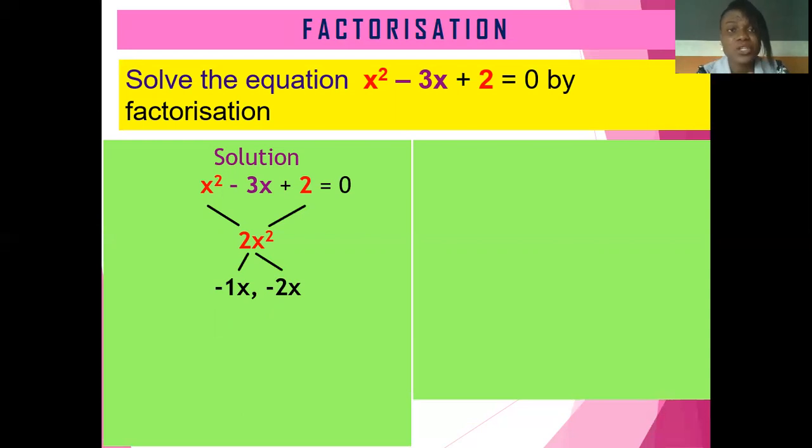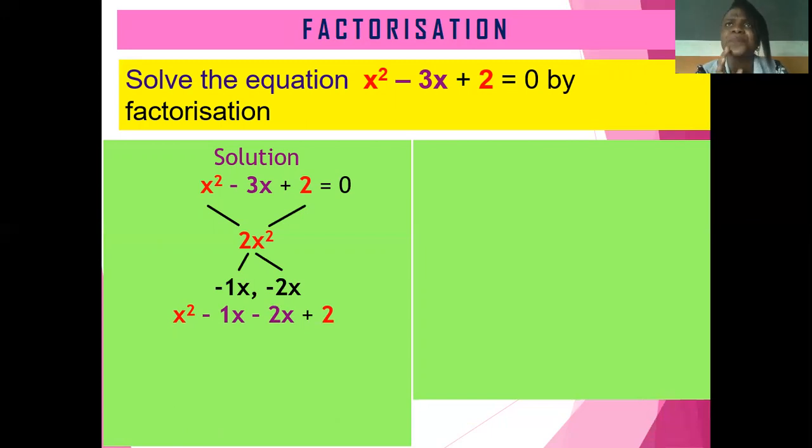Now you can see this minus 1x and minus 2x, but then you take those two factors and use them to replace minus 3x. So our new equation will look like this. Instead of minus 3x in purple, we now have minus 1x and minus 2x, okay? So we've replaced minus 3x. I know that, of course, minus 1x is the same thing as minus x, but I'm just putting the 1 here to make it a bit easier for you to understand.